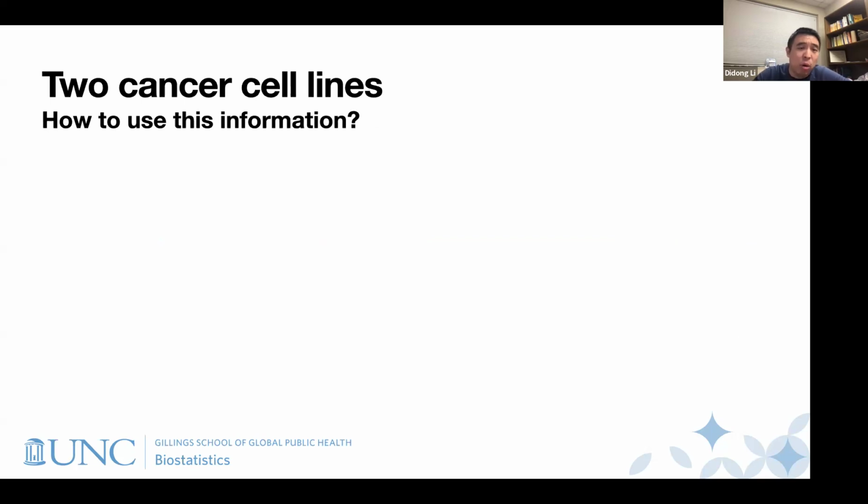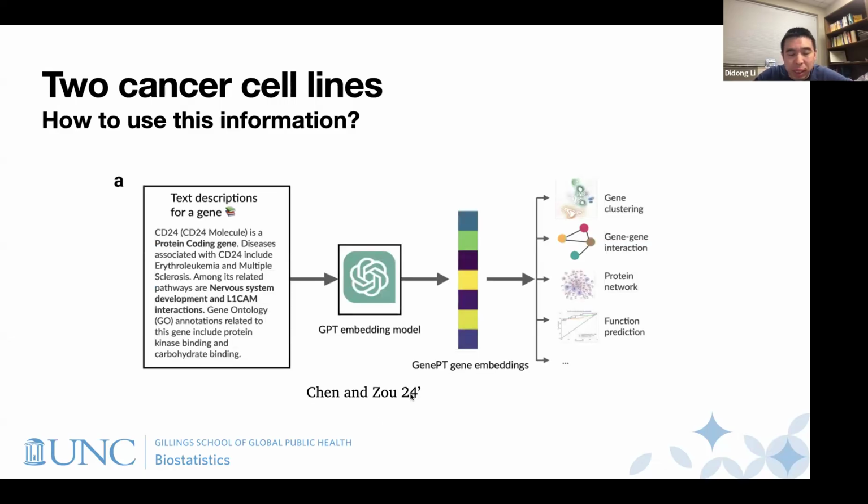And obviously, large language models are really good at understanding language or text. So there's a recent encouraging paper by Chen and Zhou published in 2024. And I think Chen was a PhD student in your department, graduated a few years ago, where they throw this text description of the GeneCards into a GPT embedding model, and then they get a vector representation of this text. It's like a numerical representation of this biology. And they show that they can use this embedding for some downstream tasks like clustering, phenotype prediction, something like that. This is pretty encouraging. It means that this black box embedding vector, which is numeric, can kind of represent some biological information in the text.